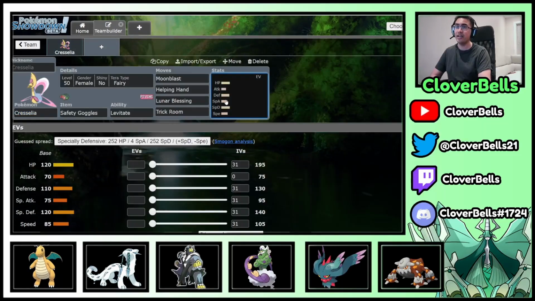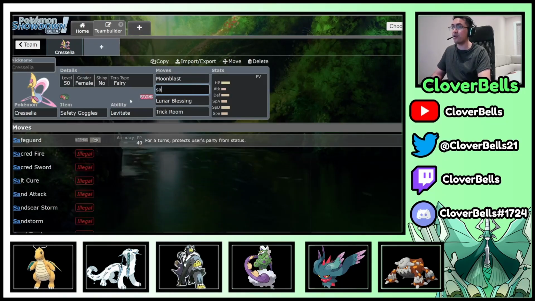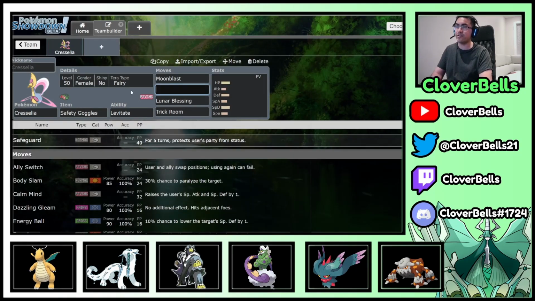But again, the whole point is we get a bulkier Trick Room setter in Cresselia, and it's just harder to remove. We get great support moves like Lunar Blessing, Helping Hand, and a bunch of other moves. Does this thing get Safeguard? I think it does. Oh my god, this thing gets Safeguard. You don't even need safety goggles anymore. So yeah, that's just another way to really utilize it.